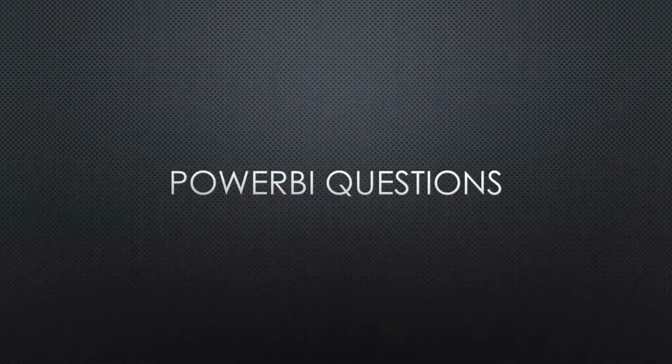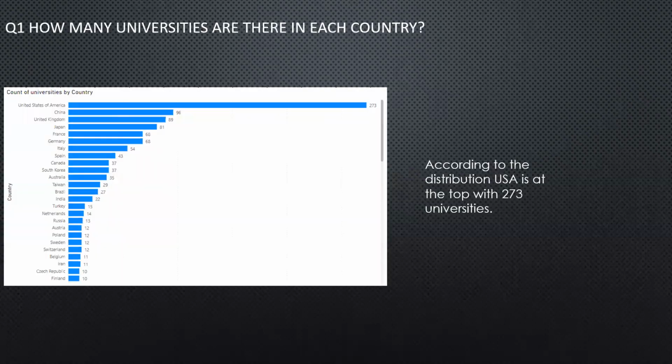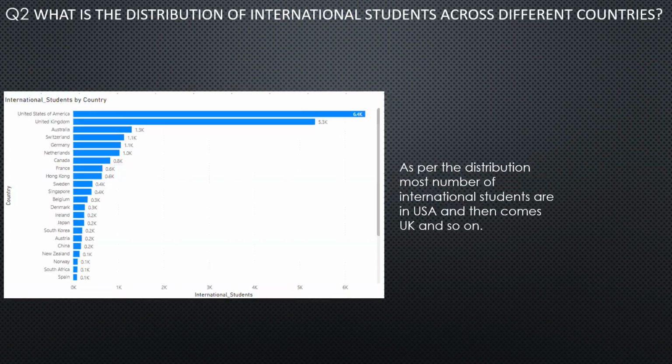And the Power BI questions are, so this is the first question: how many universities are there in each country? The visualization was created with the help of the country file, in which we count the number of universities in each nation using the country name column. There are different numbers of universities in different nations, like the United States and the United Kingdom have more, while some have fewer. There are multiple reasons for this, like population density, economic growth, political agendas. It is crucial to remember that a nation's number of institutions does not necessarily reflect the caliber of its system of higher learning. So moving on to the second question.